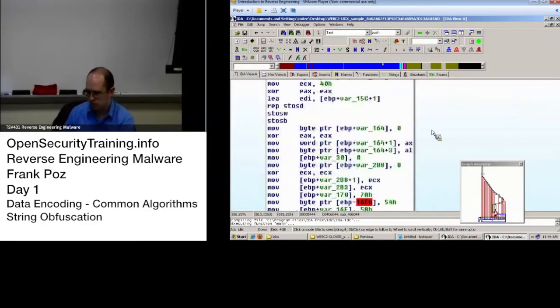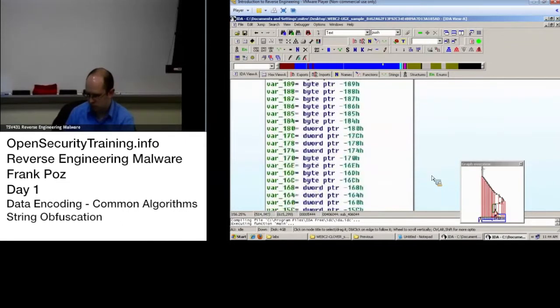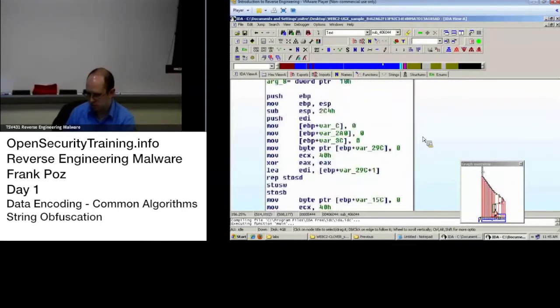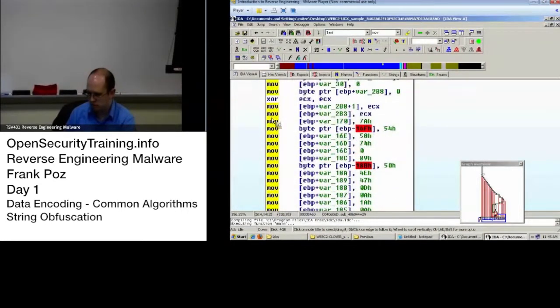So I went to that function. Lower in IDA, there's a lot of local variables. If we scroll down, we take a look, we see some moves going on. Move, move. And then we see these sequence of moves with 7A854, 5A74. First thing I'll mention is an oopsie by IDA, and it's even highlighting it in red here. EBP minus 16FH, that is var_16F, but IDA for some reason had a hiccup when it was analyzing this. I think this is an IDA Free hiccup and something that you wouldn't get with the paid version of IDA.